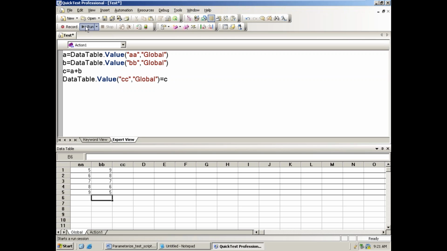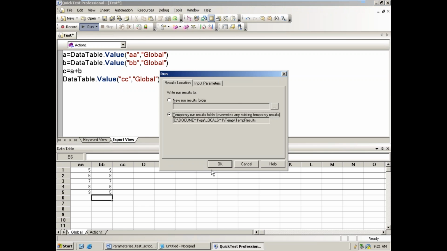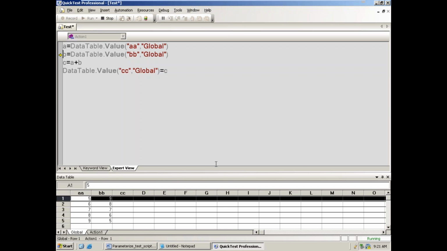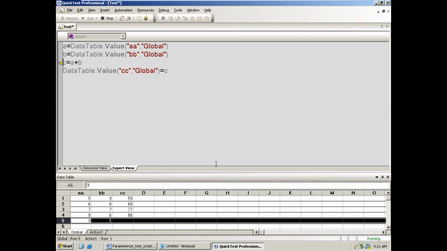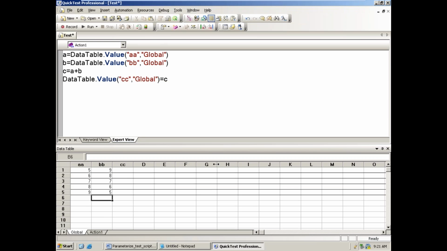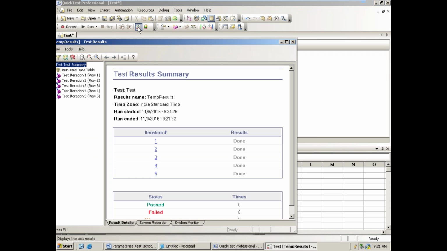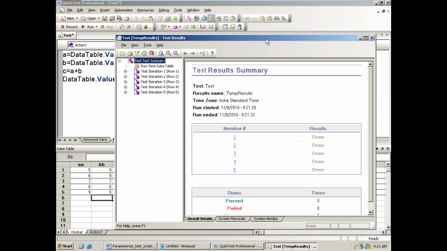Now I am going to run it. How many times does my script have to execute? 5 times, because 5 rows are there. Even though I have not given any loop, my script is executing 5 times. First, observe that: 5 times my script is executed, but values are not there. Then you go to the test and result window. You can see how many iterations are completed: 5, because we have default settings for the global sheet.